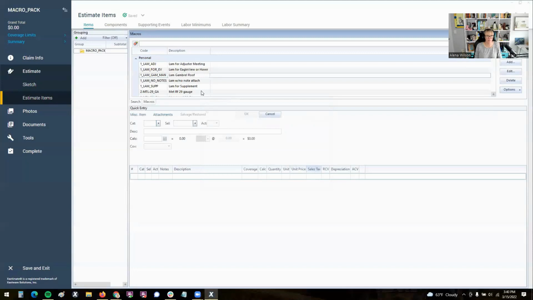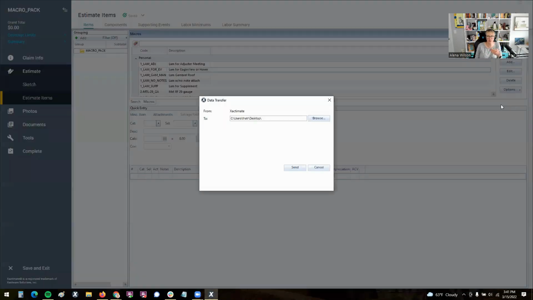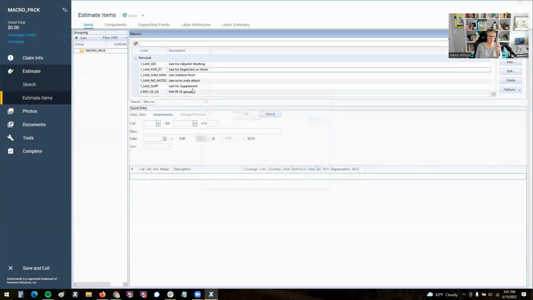And then if you have no macro selected. So if you're frustrated, you're like, why can't I get the import going? It's probably because you've got a macro selected. So go back up to the top and click in this blank line here. If you want to import a macro, that's how you do that. So we go to options, data transfer. And again, it gets kind of stuck in that it still has a macro selected right here. So this gets a little obnoxious.